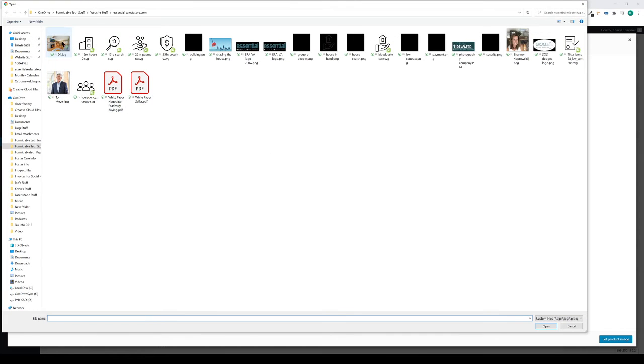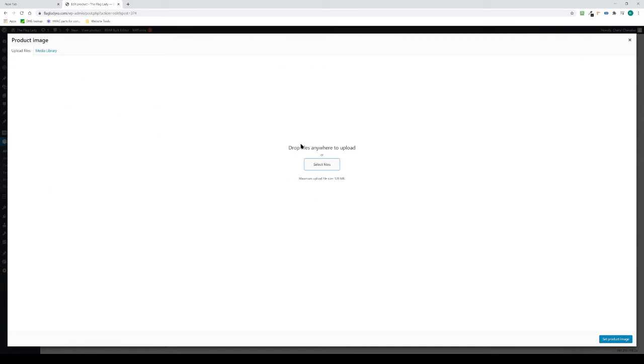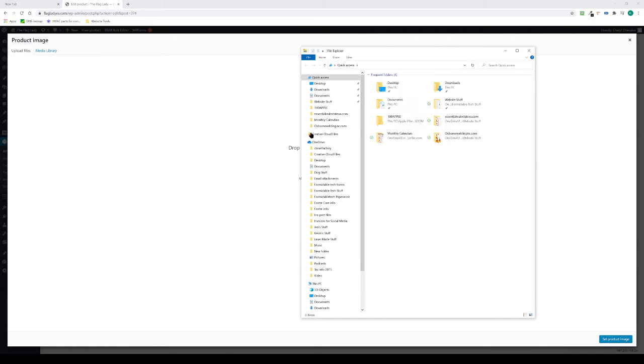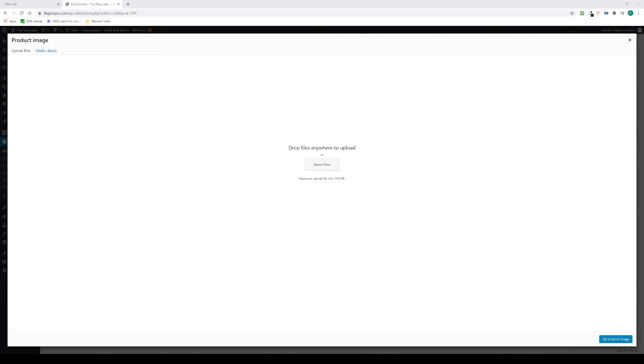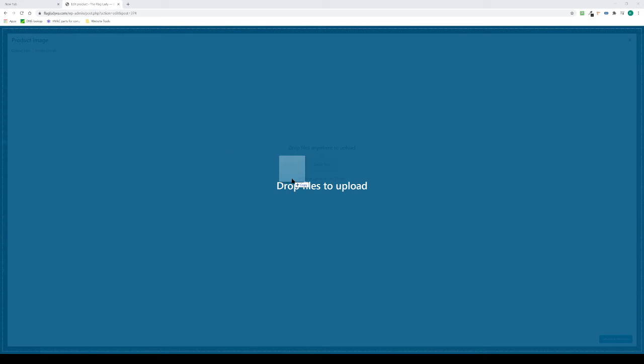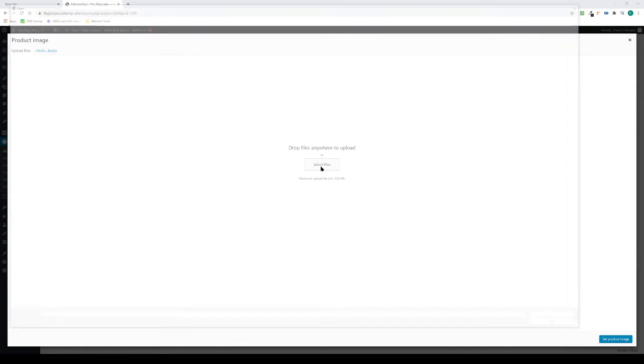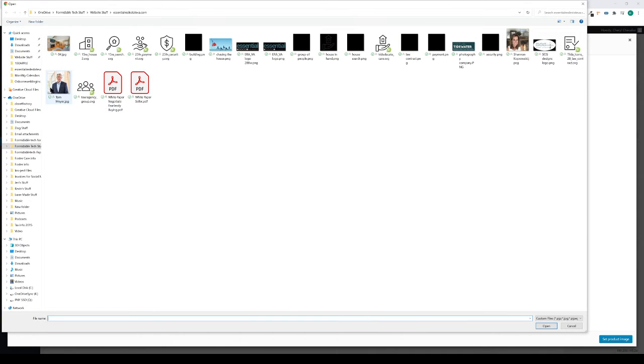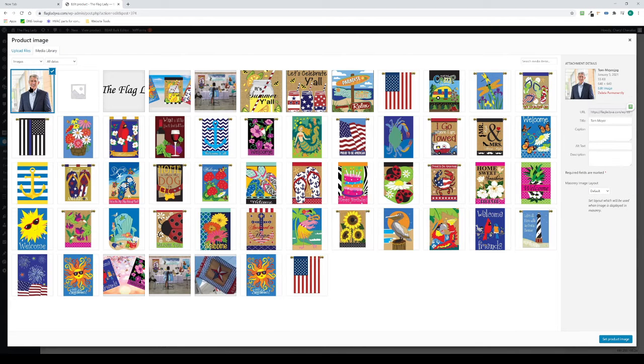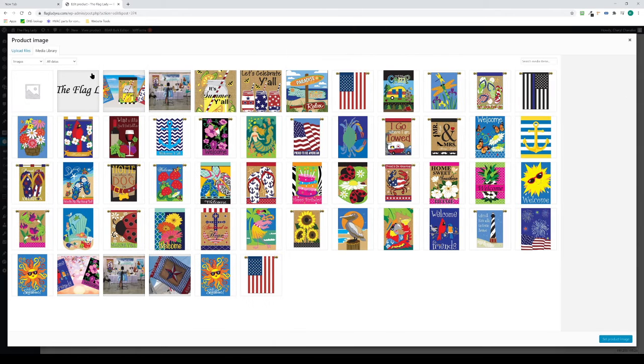So you can take one from your computer and upload it. So what you want to do is when you get to this, you can drag files, and what that means is, if I were to pull up on my computer my files here, I could take another picture like this and drag it over here, and if I let go, it'll upload it to your site. Make sense? Yeah, if you click this button, it'll do the same thing. It opens this up, and now I can find a picture and hit open, and it uploads that picture to your site. So I'm going to delete that.